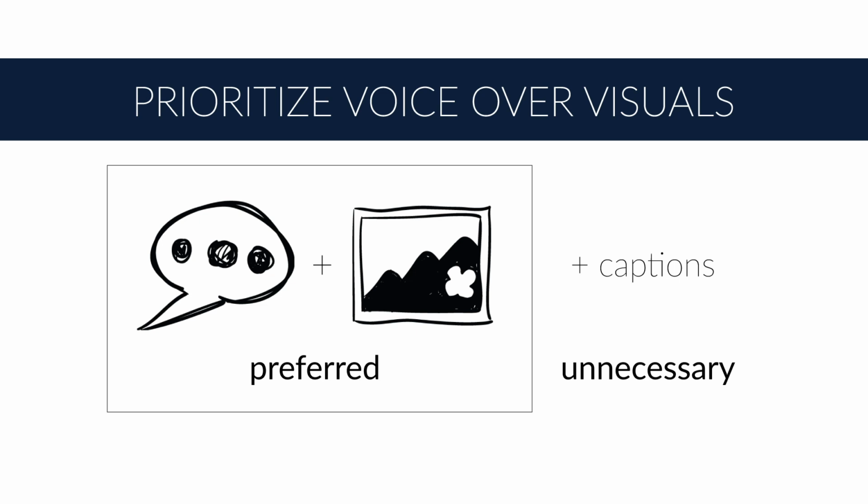An example of this was two separate videos that were created presenting information about a lightning strike to students. The video that presented a diagram of a lightning strike and where the voice was used to describe what was happening in the diagram was more effective than when presenting the diagram with captions and then using voice in addition to the captions. So always focus on the voice first and then the visual.